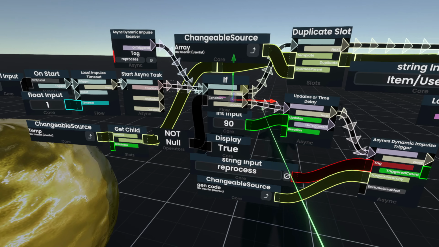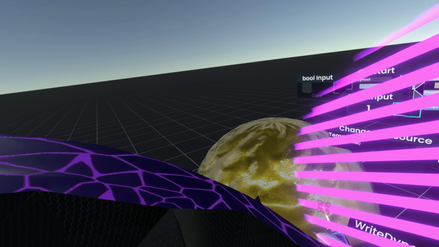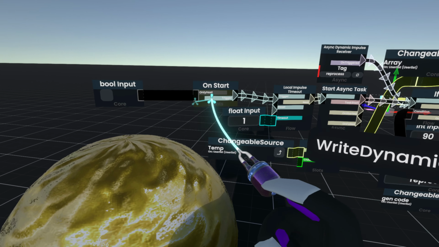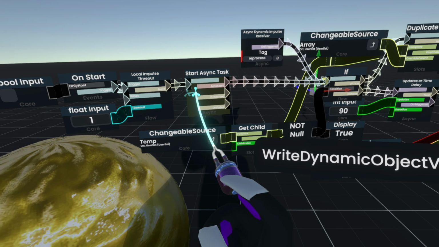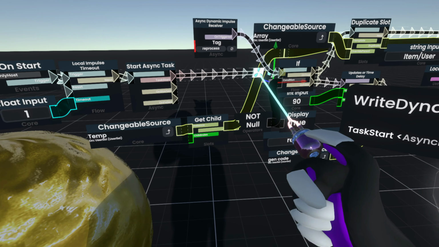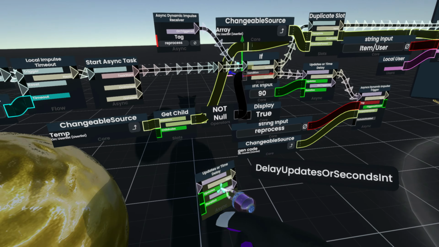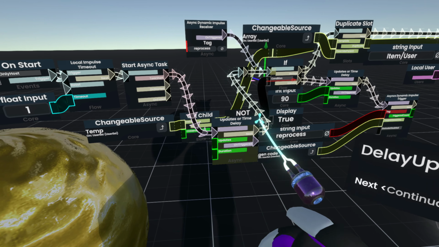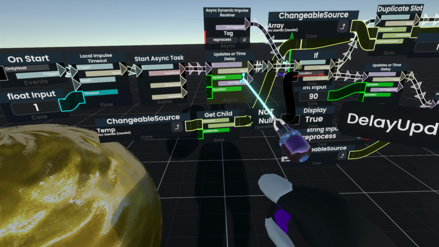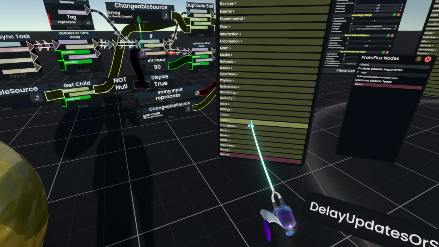Now, the final thing that I'm actually going to do here is I'm going to move both of this back a bit. And in here, I will throw in another updates or time delay, specifically so that everyone doesn't make the object at the exact same time.